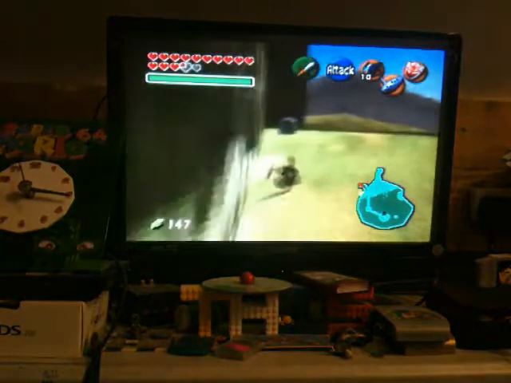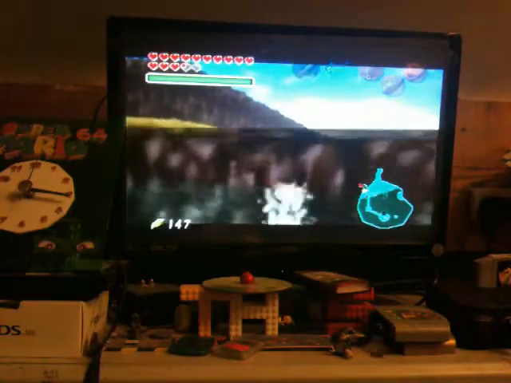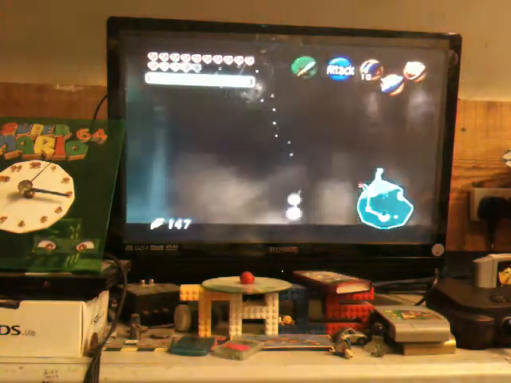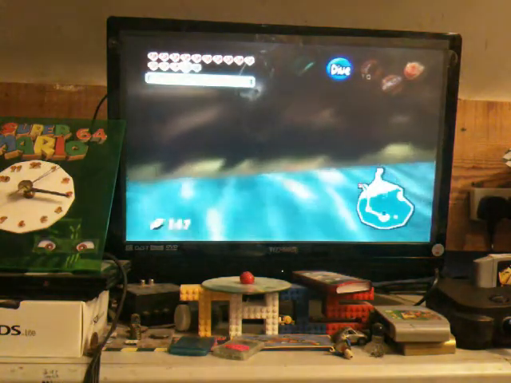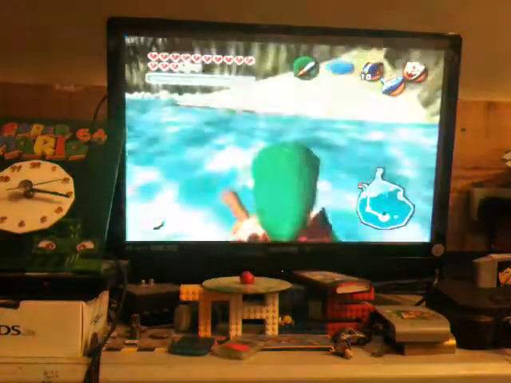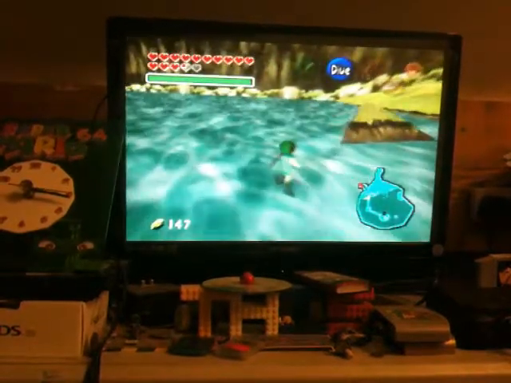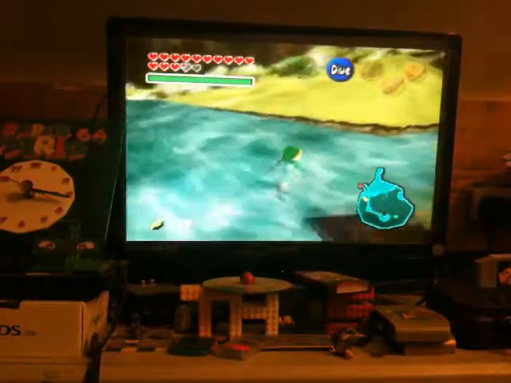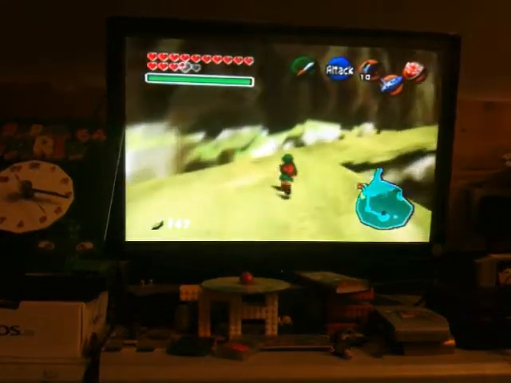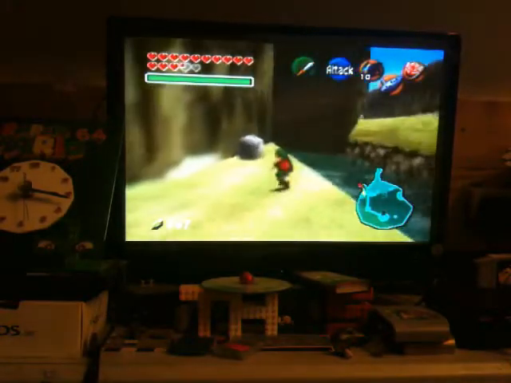Fine. Let's try it again. Don't you dare! Oh, what the hell? I didn't even press anything and he went back. Yep, so I guess that's the secret. Using the... yeah, you just use the R button, I guess.